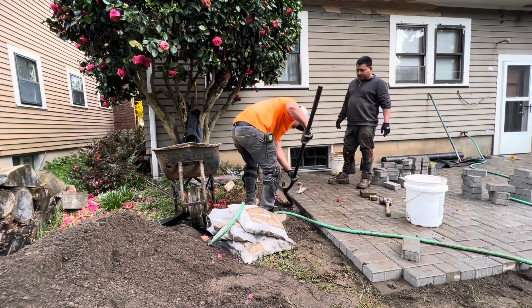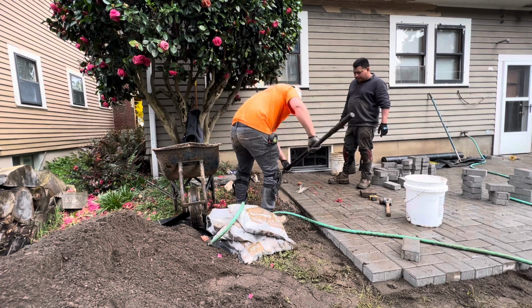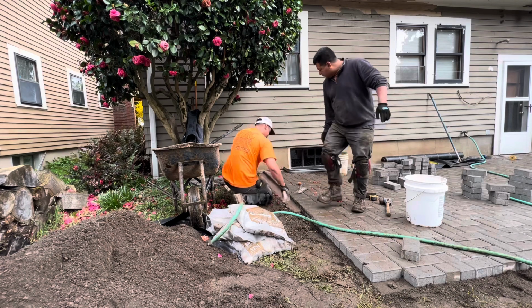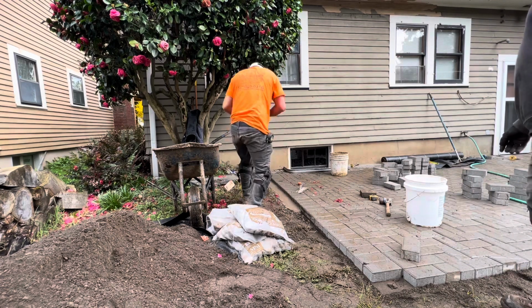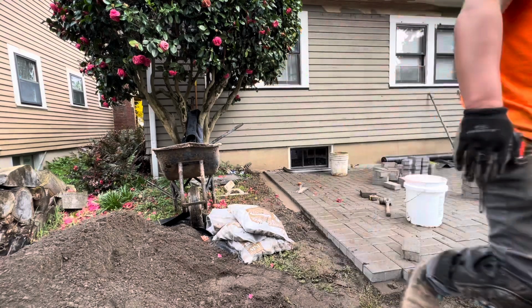Let's take here. You want to build like a ramp, like that. Okay. And so, there you go. That's your... Right there, guys, is how easy the Perma Edging is installed.